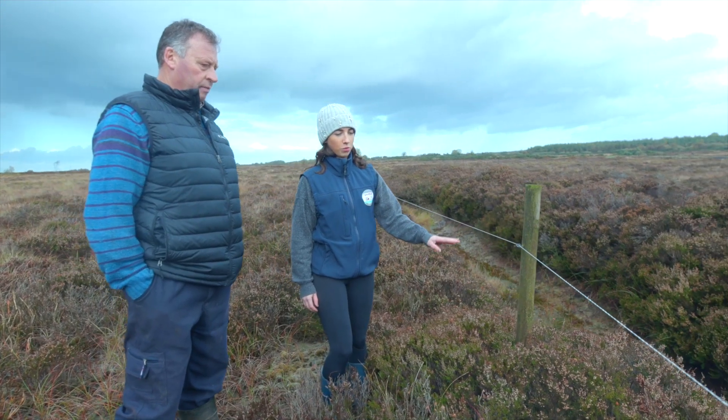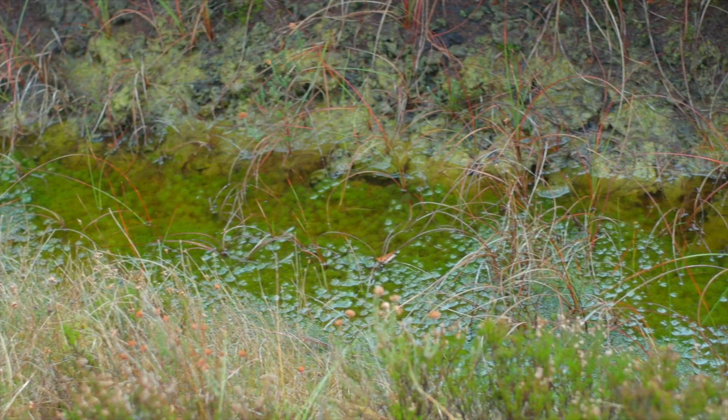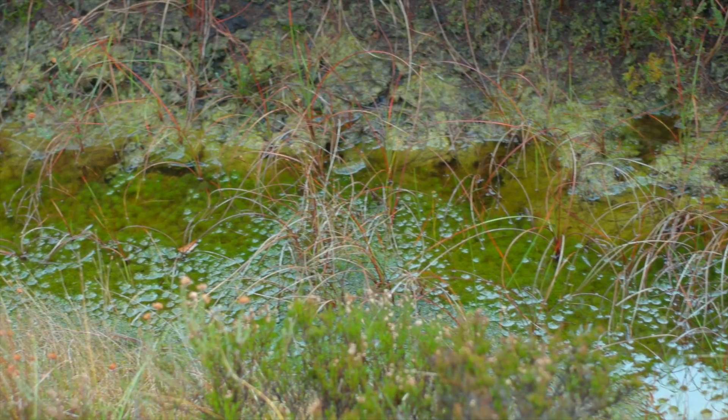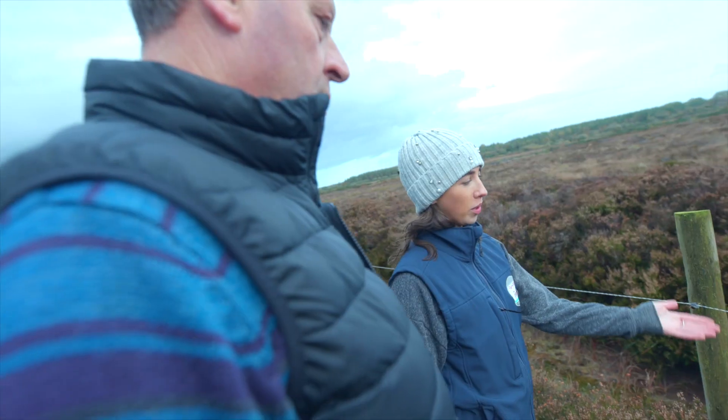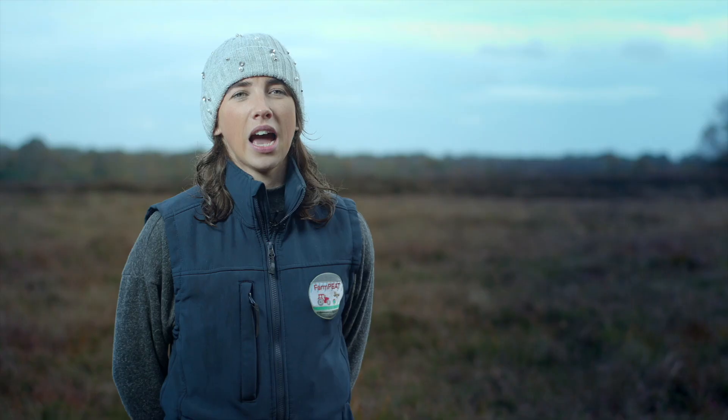My role specifically in the project is to work with the farmers that are farming these peat soils around the raised bogs. I call out to the farms and do an assessment on their peat soil. The three main things I'm looking for are biodiversity, hydrology — which is primarily the drains on their farm — and any damaging activities. I work one-on-one with the farmers, getting to know them and their farm, and once the assessments are done we can discuss any actions they might want to implement to improve the result of their assessment.